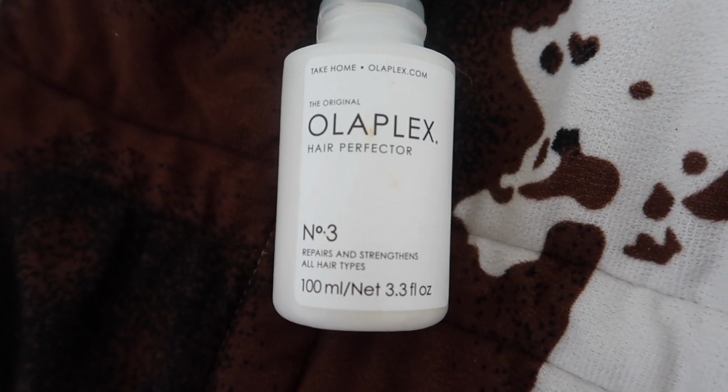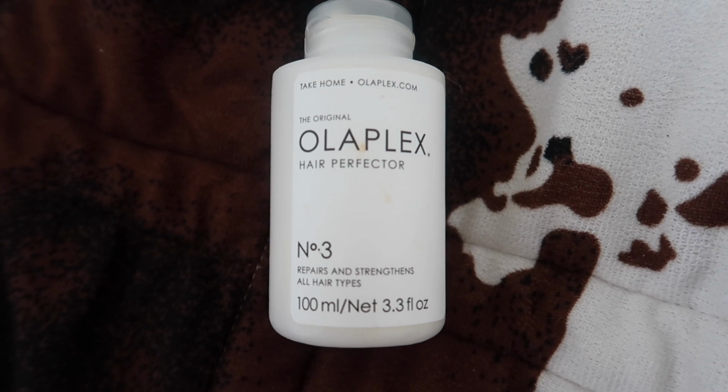It's different. So yeah, the number 1 and number 2, you have to go to a salon to do it. And when you do get an Olaplex treatment at a salon, usually you only have to go every couple months. This isn't something that you need to get a lot. And in between, you could always use these. So yeah, the number 3 is a concentrated version of number 1 and number 2.